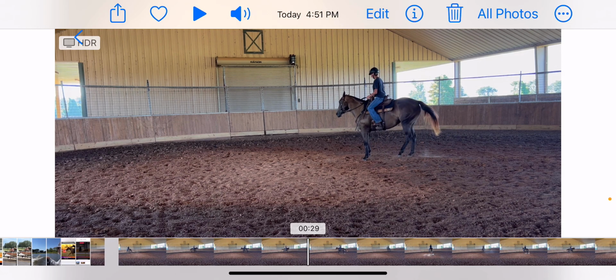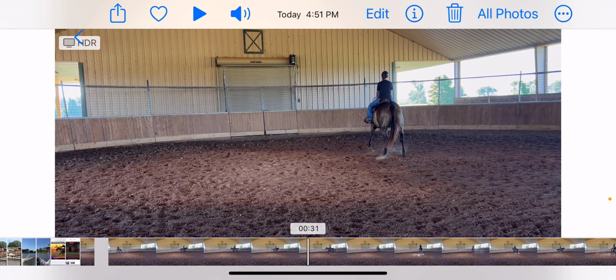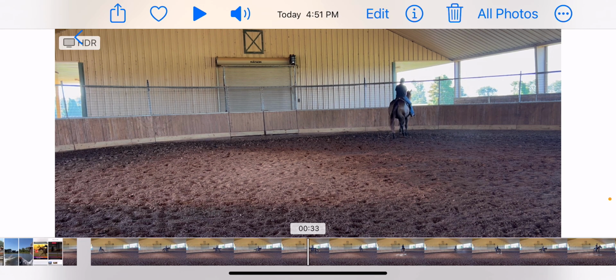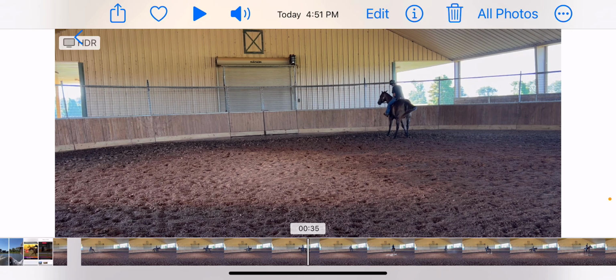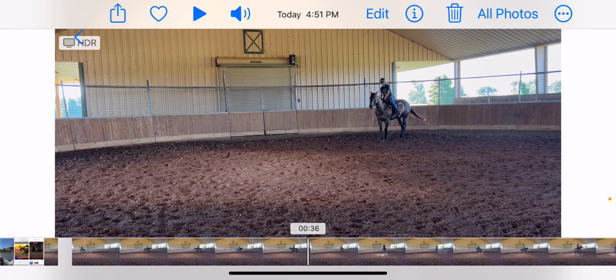There we go. And I use my outside leg right before the inside leg is about to leave because I want to push it. I want to tell it to reach across, reach. So right here, see the right leg is about to move, so I'm engaging it with that off rein pressure. I hate to say neck pressure, it's so dumb. And we're going to go forward.